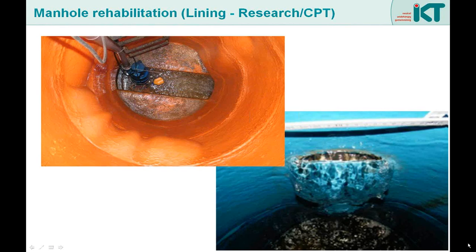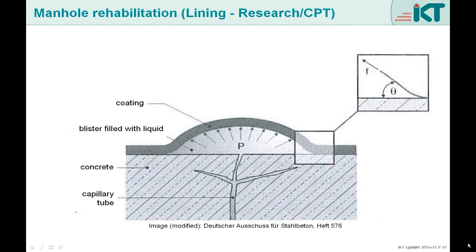Without a good surface preparation, the consequences are devastating, especially for coating systems. The water pressure detaches the coating from the manhole, and once the blister is big enough, the coating either collapses or cracks. The principles of failure can be described as a consequence of instability between the pressurized area of the blister and the holding forces at the circumference of the blister. Given a critical diameter of the blister, either the coating cracks or it detaches. If the blister detaches, then the diameter of the blister will increase even further until total instability of the system.